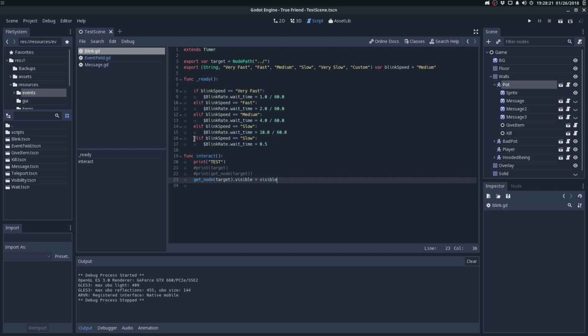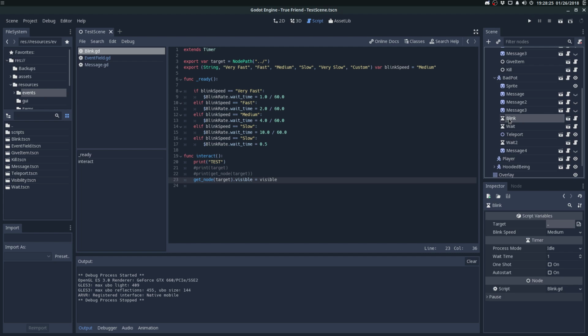Okay, I left it in a state that crashed. That's my fault. Alright. So blinking, I don't have... okay, let's see. It blinks, medium... okay, is it the wait time? So interact. I guess... oh, I don't know. Let me see. Let's try this real quick.